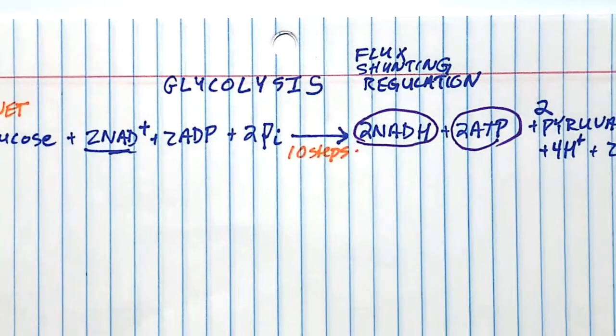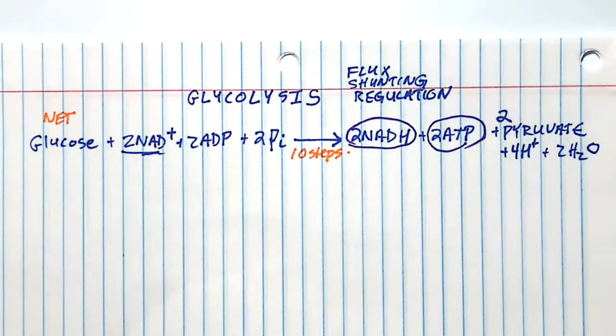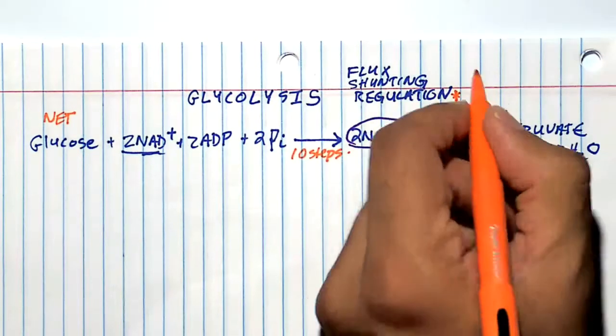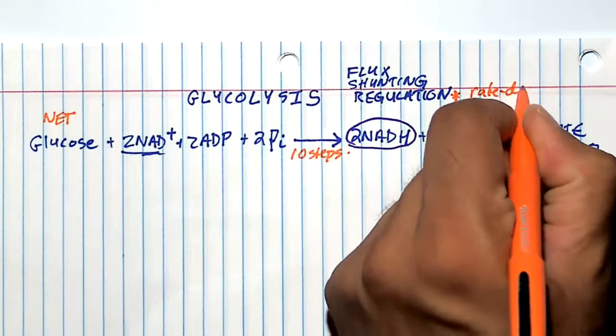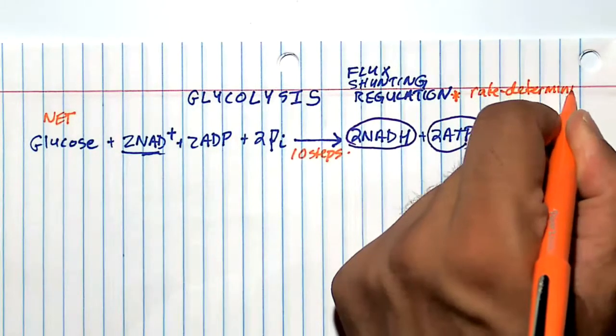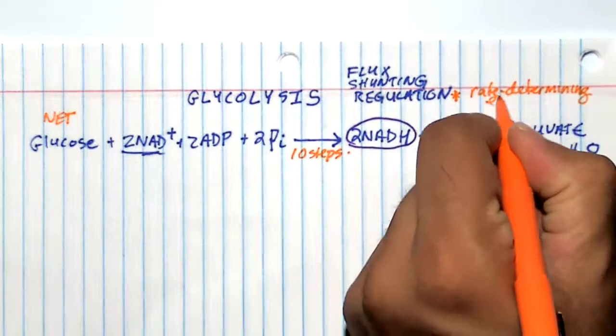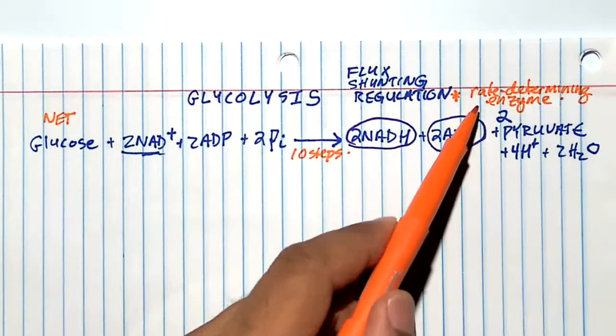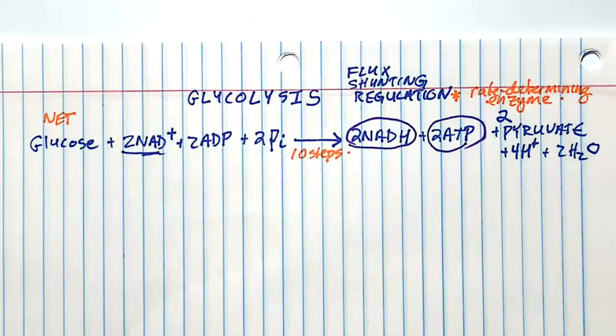Also regulation. Regulation means that you can slow things down. It's really hard to slow down one reaction, one net reaction, but if you split this net reaction into 10 individual sub-reactions, you can regulate at those sub-reactions. Most regulation occurs at the rate-limiting step of the enzyme, or the rate-limiting enzyme, rate-determining enzyme. And in glycolysis, that enzyme is phosphofructokinase. The enzyme that really commits the cell towards this particular pathway.